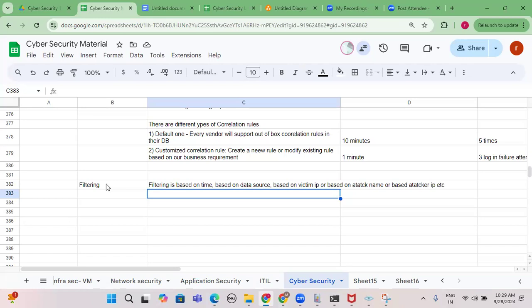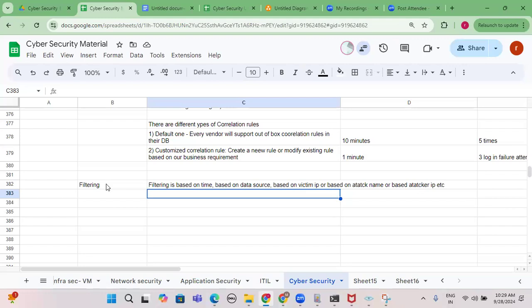Similarly, suppose an alert is triggered and you don't have the full-fledged details because parsing issues occurred, as we discussed earlier. But the raw log contains all the fields. If you want to filter for that, what do we do?